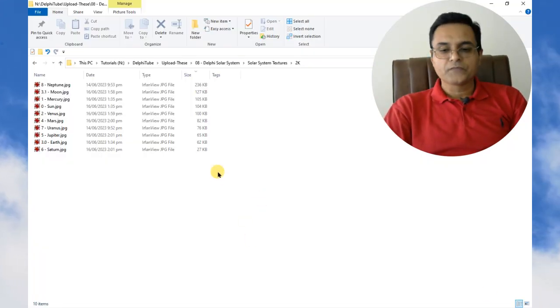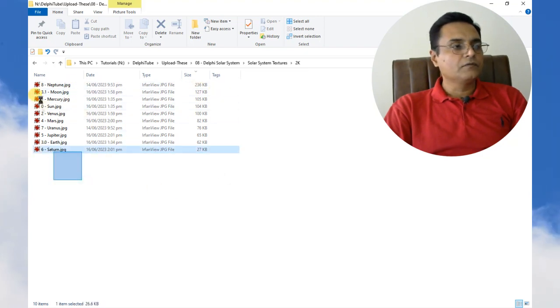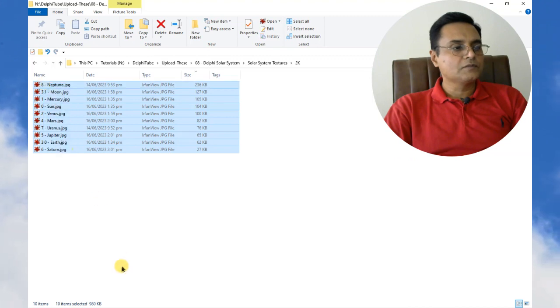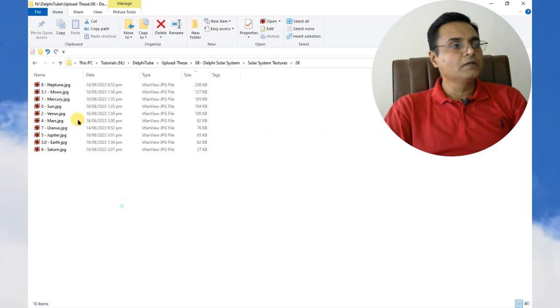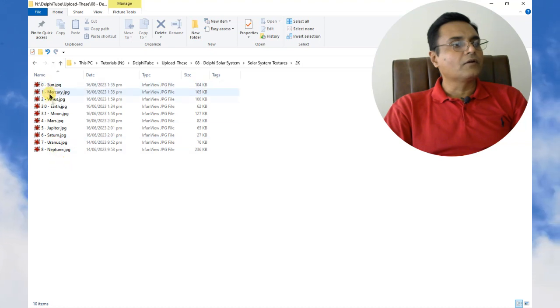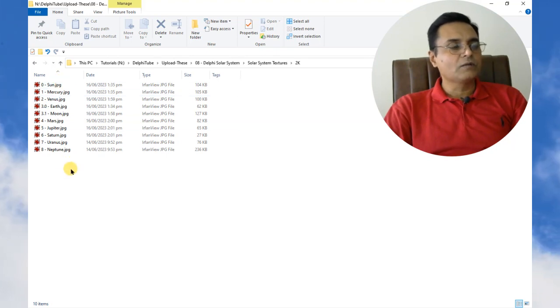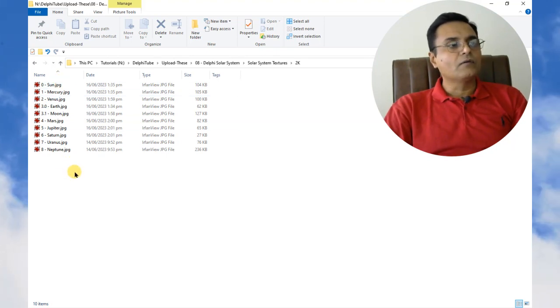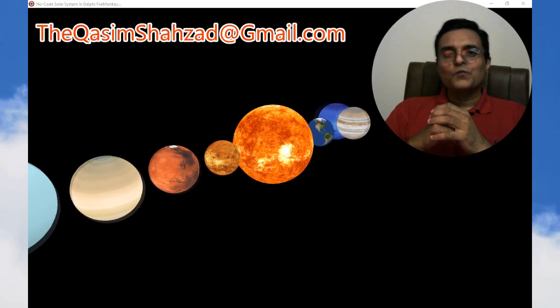And you see here we have these names, and the size of these images is 980 kilobytes for 10 items, which is almost good. If we sort them, they are in a well sorted organization, and you see three is Earth and Moon. So let us apply all these textures one by one to our solar objects and see how it looks now.